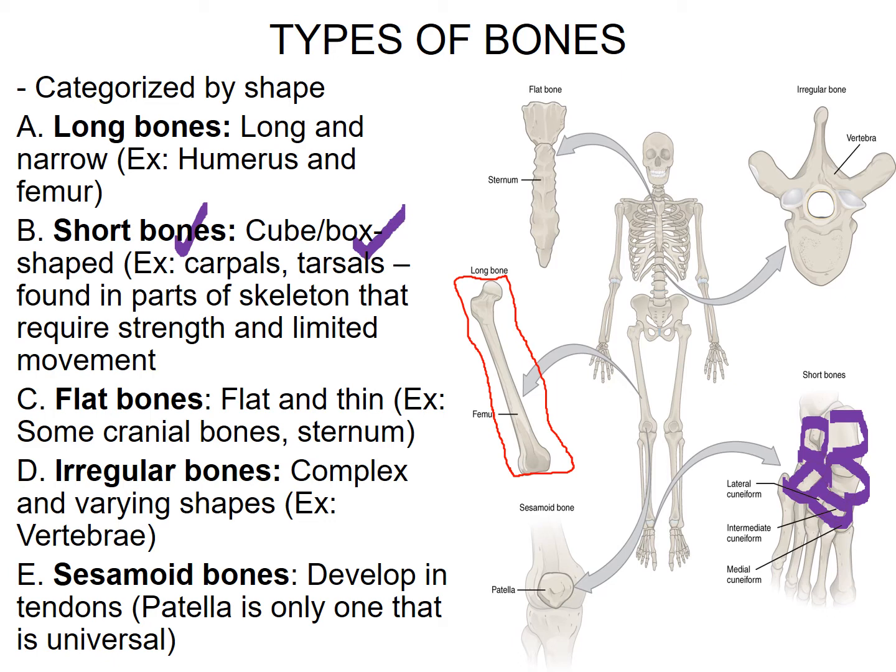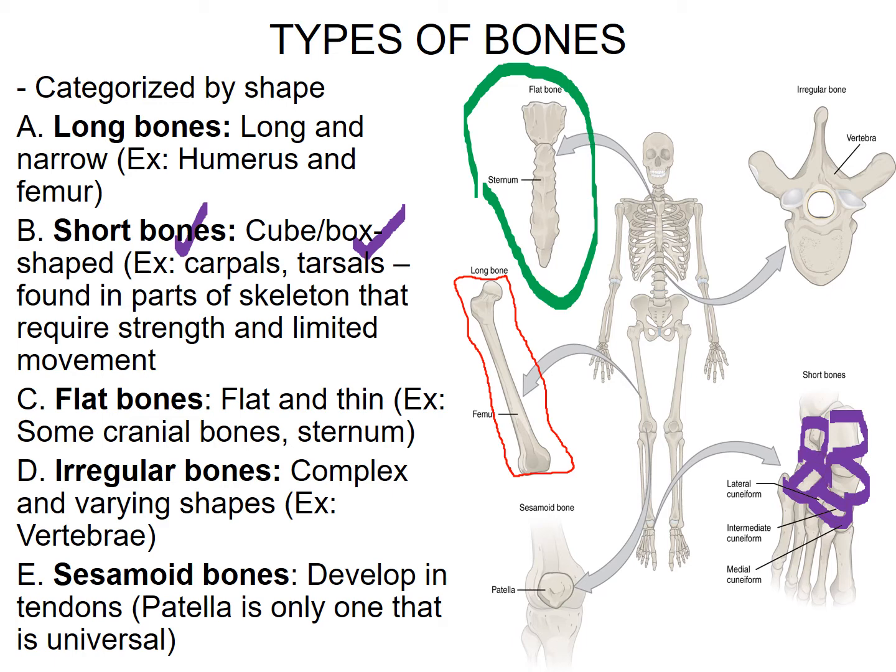Our next category are flat bones, and flat bones are just flat bones, pretty thin. You find this in a few areas. Number one is your breastbone, your sternum. You can see this in the upper left part of the picture, highlighted in green, rather flat bone. Also, a lot of the bones on the outside of your skull, that make your skull cavity, such as the frontal bone and the parietal bone, are great examples of flat bones.